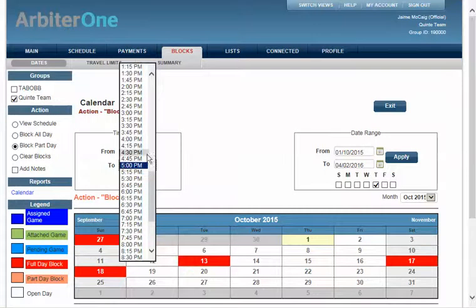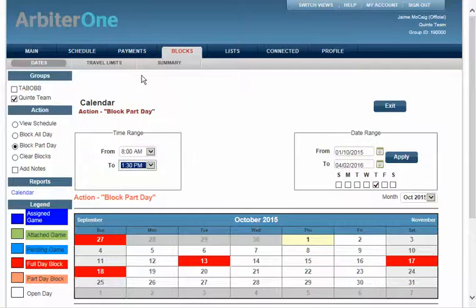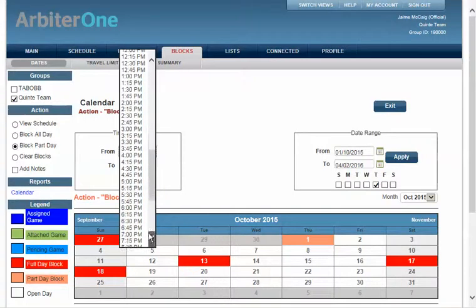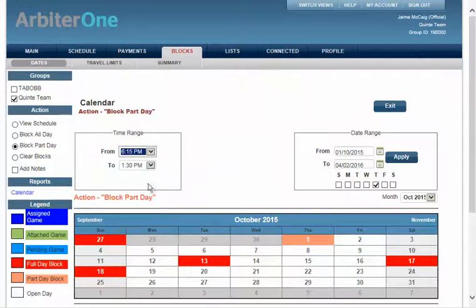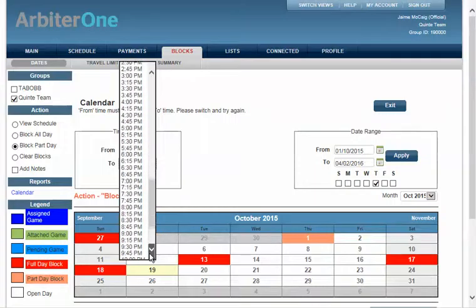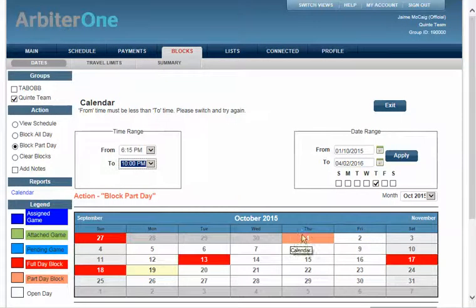to, let's say, I think Albert College gets out at 1:30, so we're going to block the morning, and then I know that evening I've got to do something else, so I'm going to come down here, scroll down, let's say 6 p.m., let's say 6:15. Sorry, it just takes time. 6:15 to 10, and then I'm going to hit the same day.